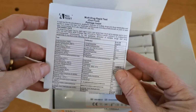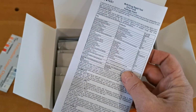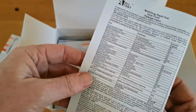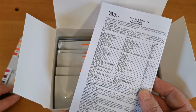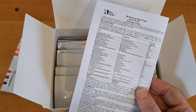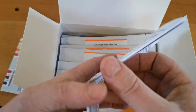Also included in the box is a standard ALLTEST data sheet. Now again, we would bring your attention to this being updated, as it refers to a 50 nanogram cutoff for the cannabis in here, and also 20 nanograms. This is a saliva test membrane, so these are loaded with a 12 nanogram THC membrane.